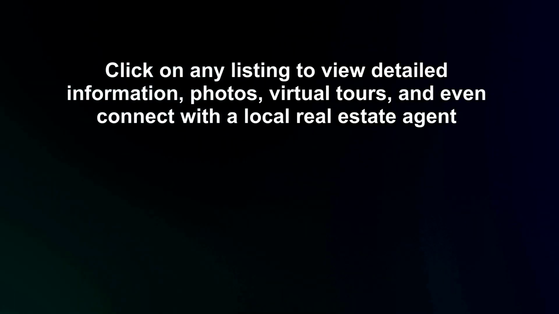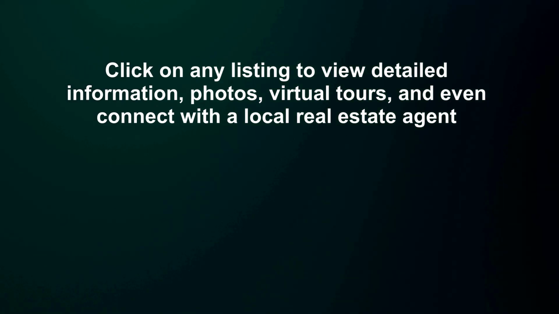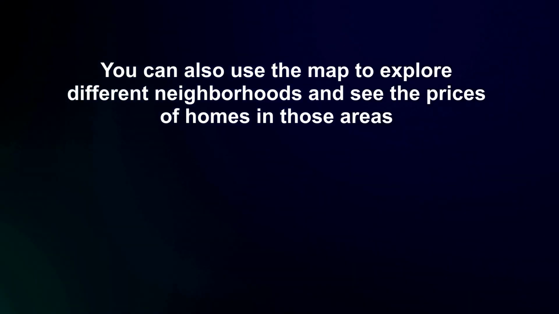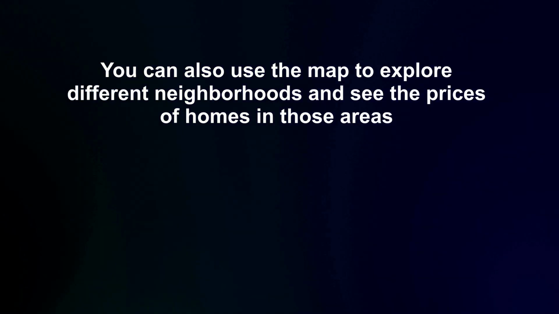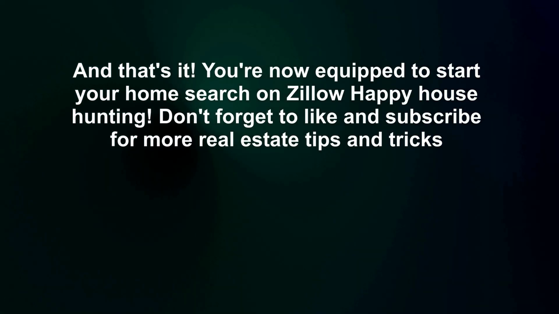Click on any listing to view detailed information, photos, virtual tour, and even connect with a local real estate agent. You can also use the map to explore different neighborhoods and see the prices of homes in those areas. And that's it. You're now equipped to start your home search on Zillow.